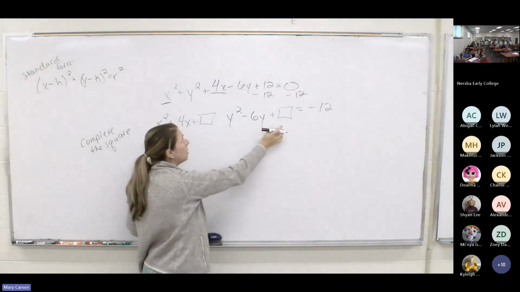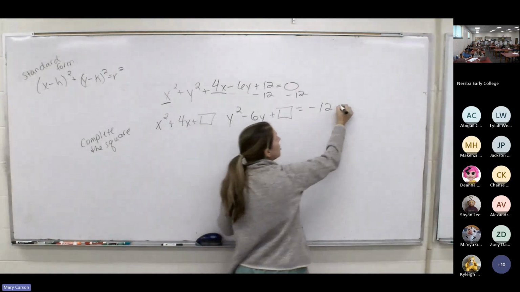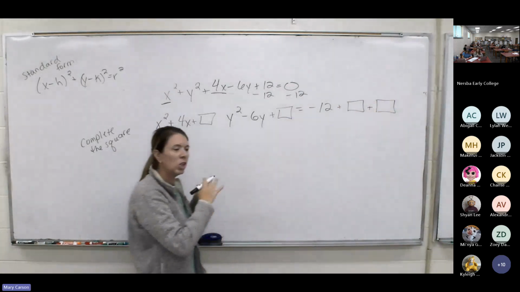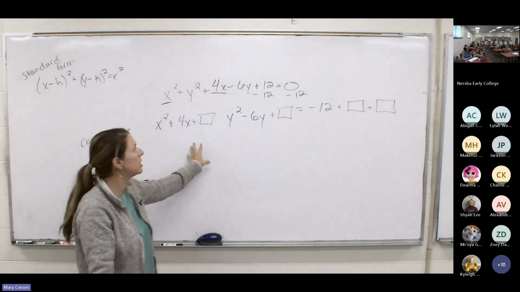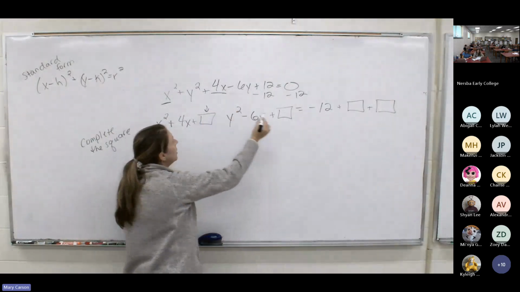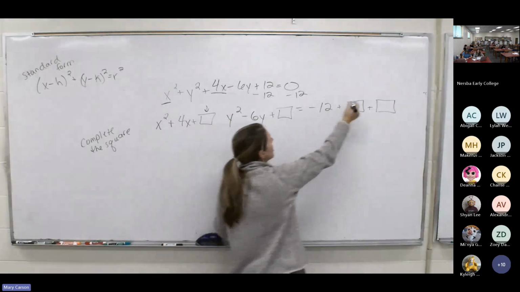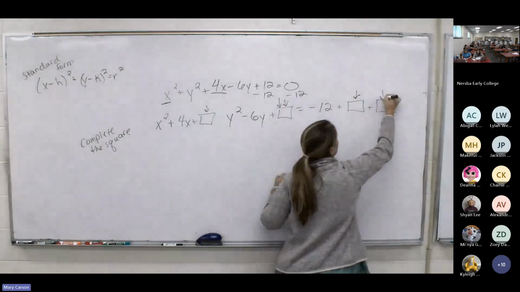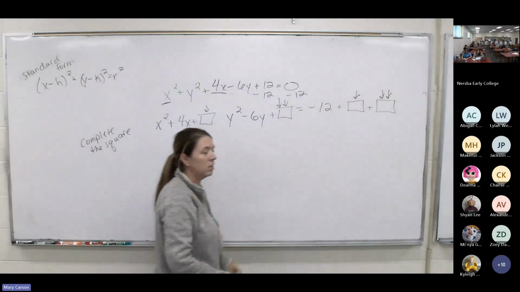And if you add a number here and add a number here, you also have to add those same numbers here and here. Because you don't want to change your equation, right? Whatever you add to one side must be added to the other. So again, we'll add the same number here. Whatever you get here is going to go here, and whatever you get here is going to go here. I'm doing 2 arrows for that, okay? Because they might not be the same number.